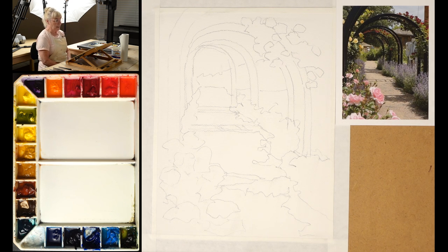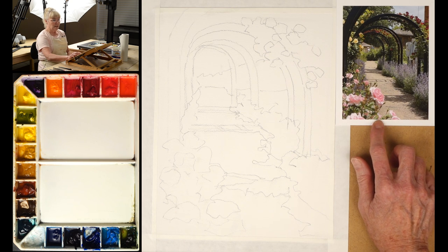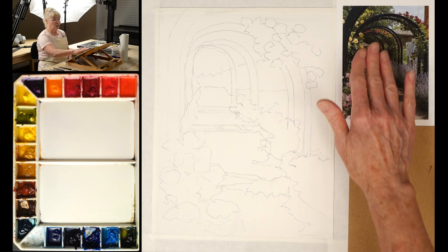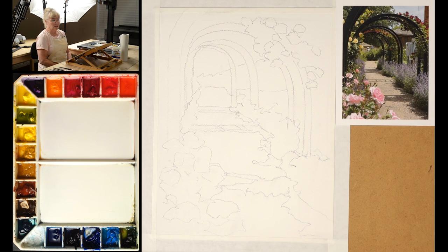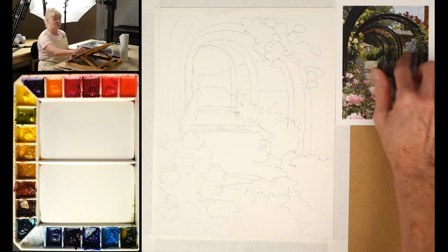The paper that I'm using is 140-pound weight Winsor Newton, and I like this paper, I've said many times, because of its forgiving qualities. It's a nice white paper, and it also doesn't buckle when it's taped down and left to dry under the tape. The subject that I'm doing is this beautiful little scene. I took this shot as I was at a park with my family members, and I just love this, looking through the arches there with the flowers on them and these wonderful shadows that connect the two sides of the arches together.